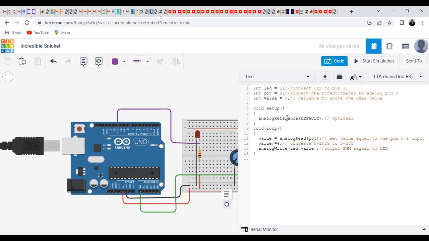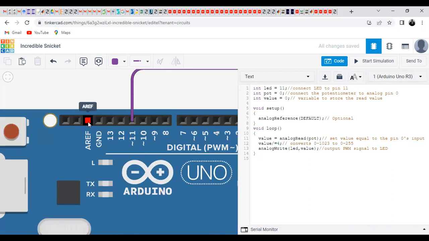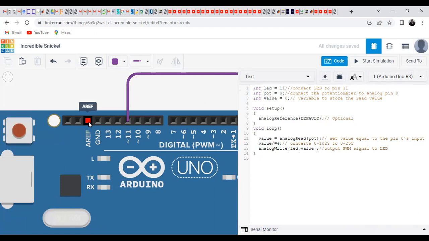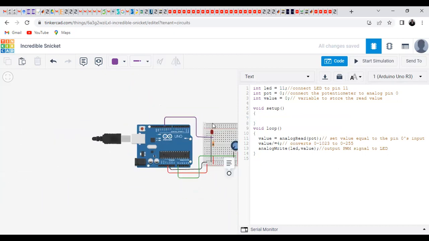So I said that the analog reference here, the specification of analog reference here is optional. We can still do away with it because the default analog reference is already captured here. This one here is the analog reference pin, which is usually used when you want to specify this. So when you want to specify that, then now you'll have the signal fed there. And that is the reason why in this case, that function may not serve any purpose, although even its presence there causes no harm. So that is the code.